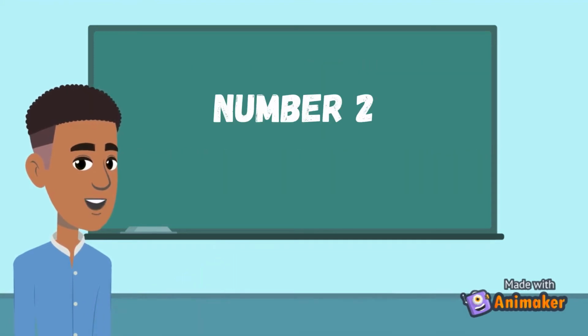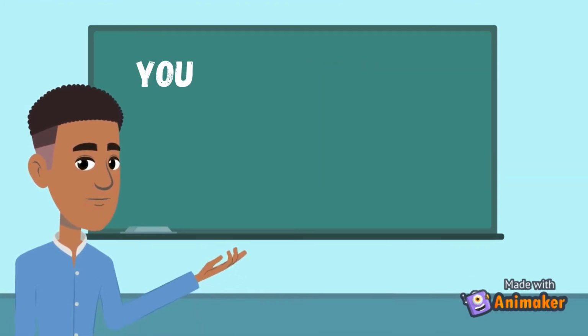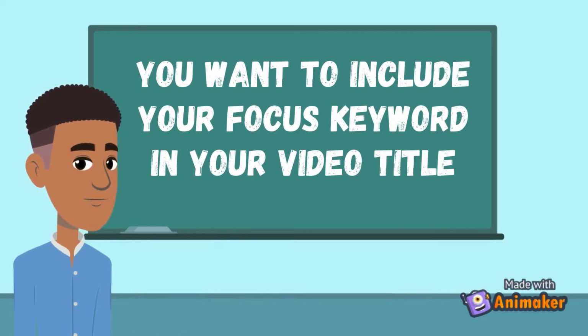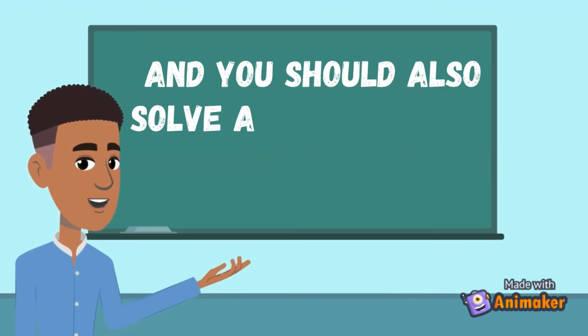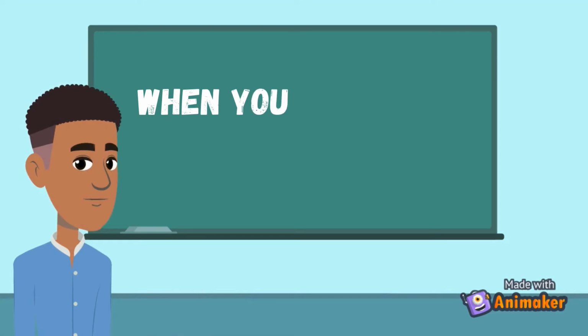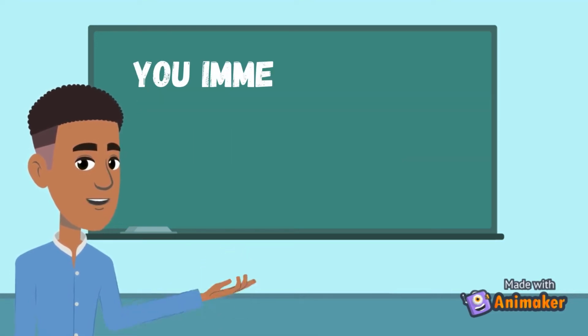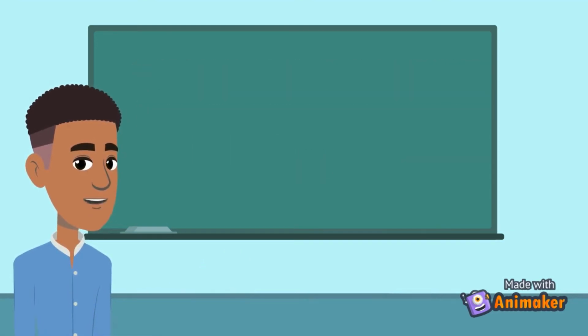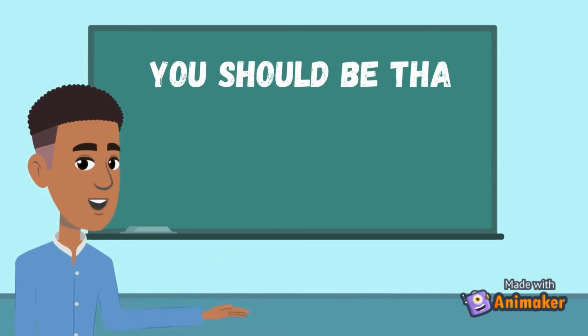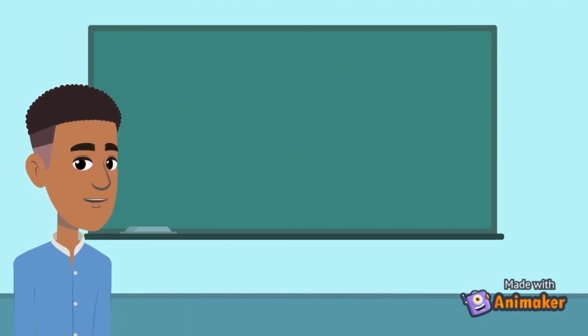Number 2. Optimize your video title. You want to include your focus keyword in your video title, and you should also solve a problem with your title. When you look at the title of this video, you immediately know what benefits you'll get. To get the most benefit, you should be very clear with your own titles.